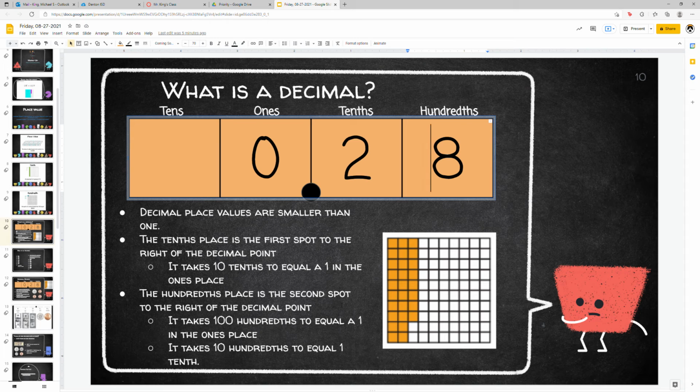Now, hundredths, for example, this grid to the right, we have 28 of them, right? So there are 2 full columns. If you remember from the tenths model, a full column, a vertical column there, is a tenth. That's why there are 2 shaded in, 2 full columns, and there's a 2 in the tenths place. There's also an 8 in the hundredths because we have 8 more in that third column. Together it's 28 hundredths, but you could also think of that as 2 tenths and 8 hundredths together.